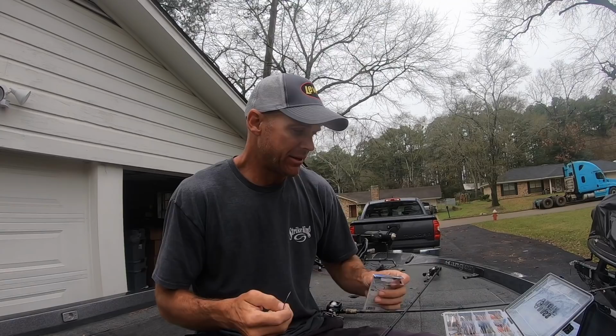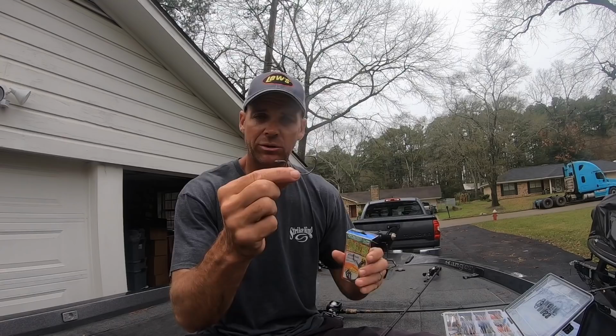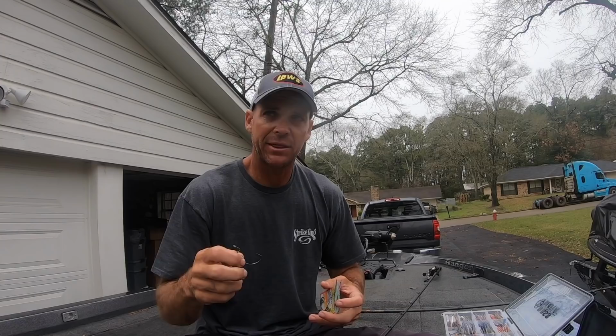So I was throwing an Owner Jungle wide gap hook, and this hook is great for flipping and throwing a big worm and doing a lot of things on it. I mean, I love this hook, right? There's nothing wrong with it.